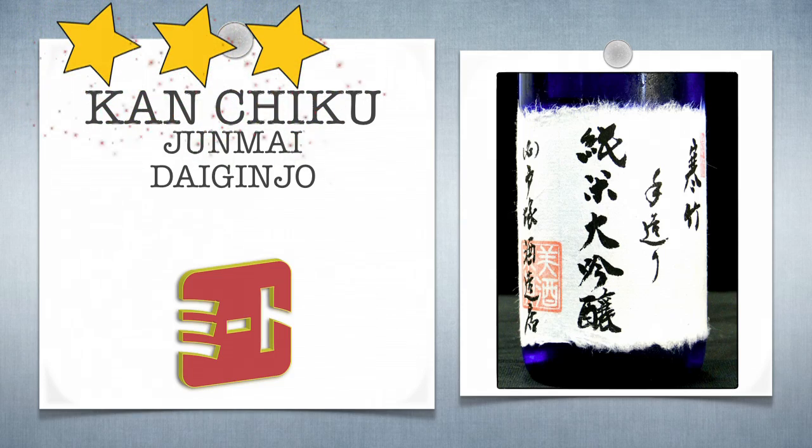So again, just because we give it a mediocre rating doesn't mean you shouldn't try it. It's an inexpensive bottle, only about $21. With your Meeto World discount, it's going to be better. I say try it anyway, because in the beginning you need to try everything so that you get your palate developed. And as we've come along, I have to congratulate you two. Your palates are getting a lot better.